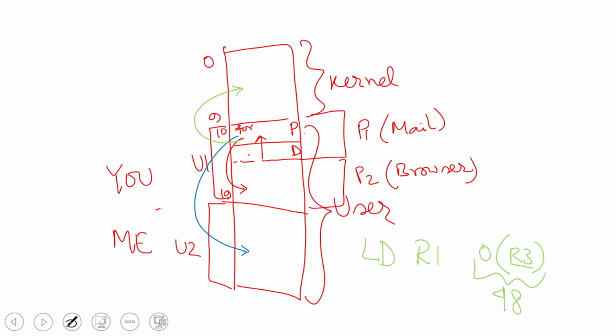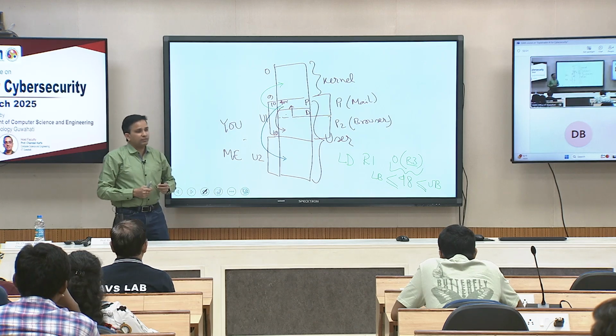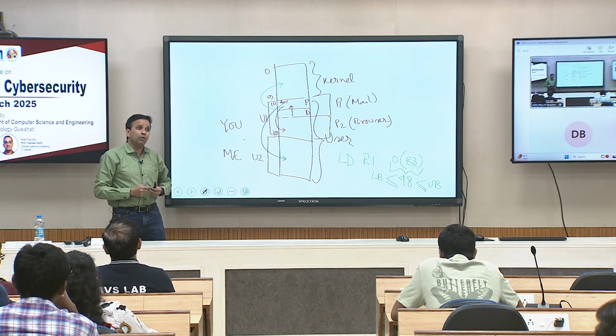It checks, is 48 in your data range? Basically it checks, is 48 greater than the lower bound and less than or equal to the upper bound of your data memory, for that user, that program. If it is outside, it is a segmentation fault and core dumped.